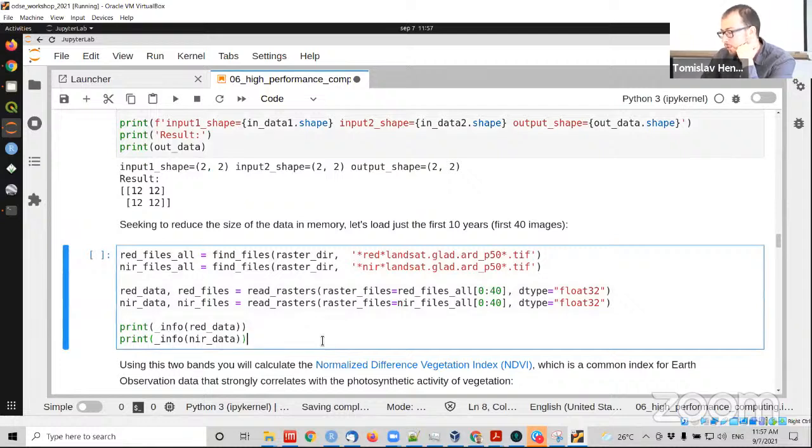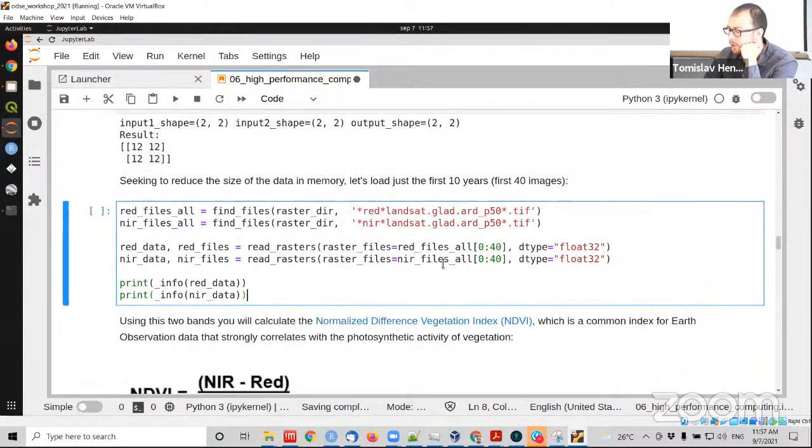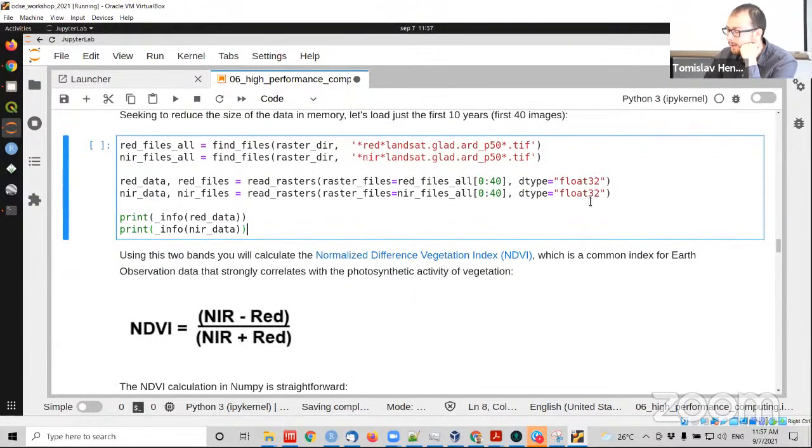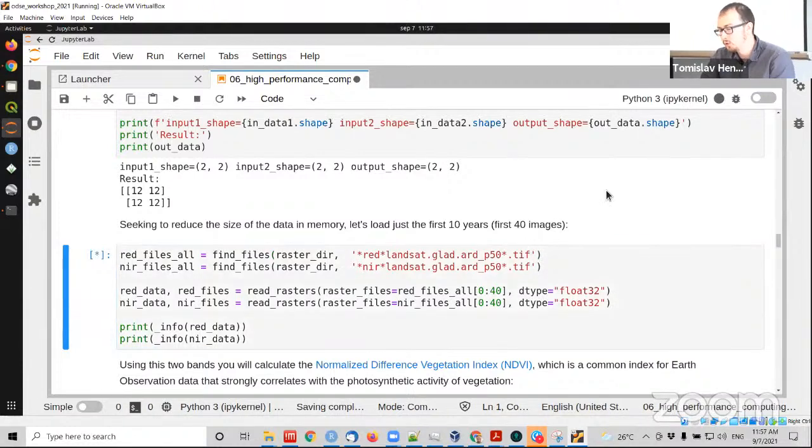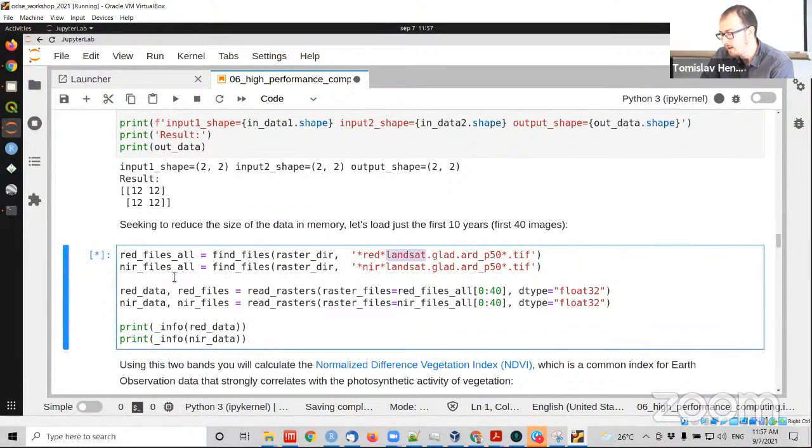So now we need to read the data, and as here we will calculate an NDVI across this data, we need to use two bands: the red and the near. What I will do is get all the files here.